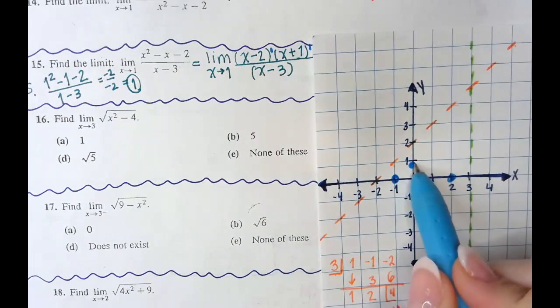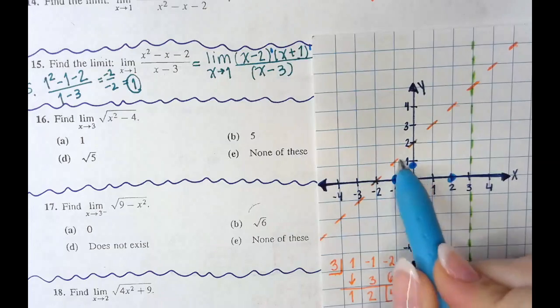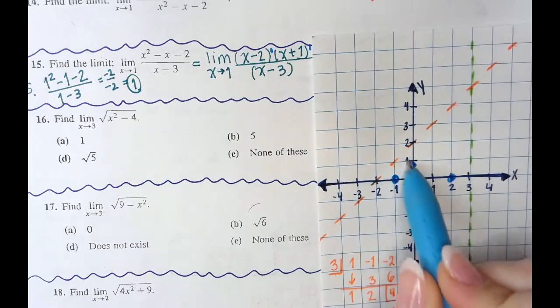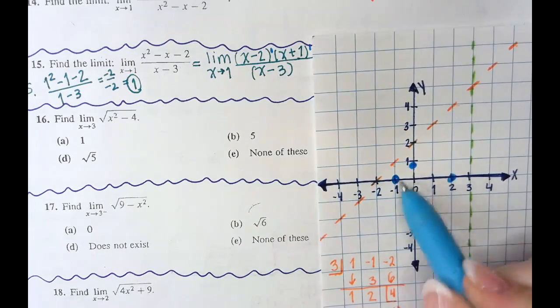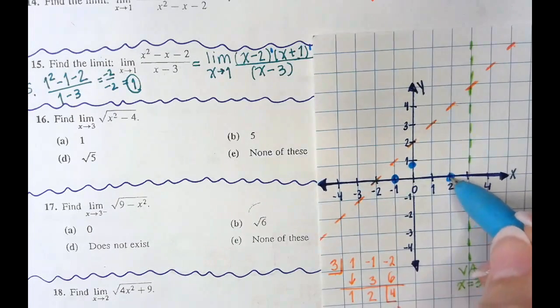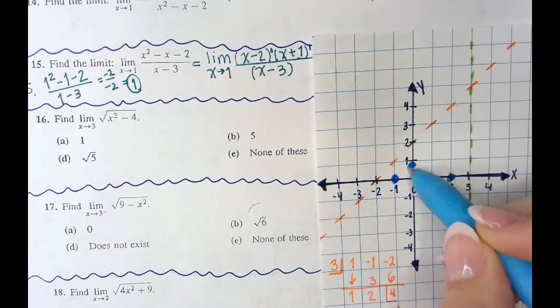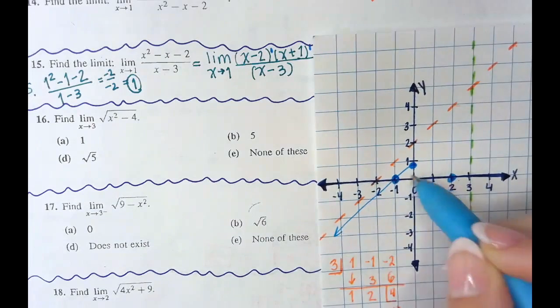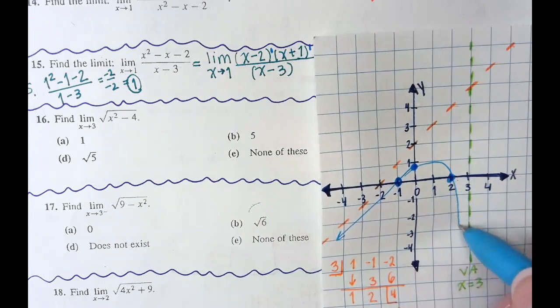Now we said, here's my y-intercept, which you'll never kiss off of, like kiss the y-axis and come off, or bounce off the y-axis. You're going to cut through it all the time, or it's not a function. Here we're definitely cutting through, and here we're cutting through. If you have had any experience with graphing rational functions, you should have a pretty good idea that this branch is going to look like this.